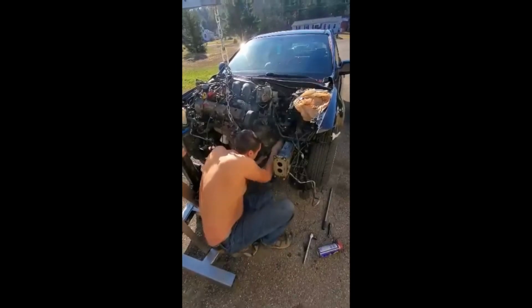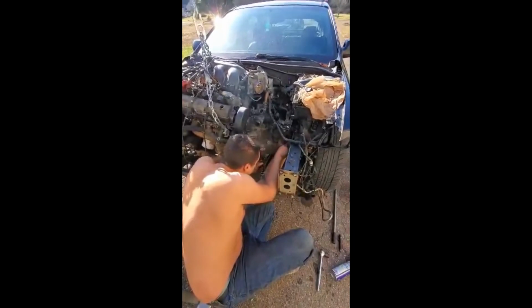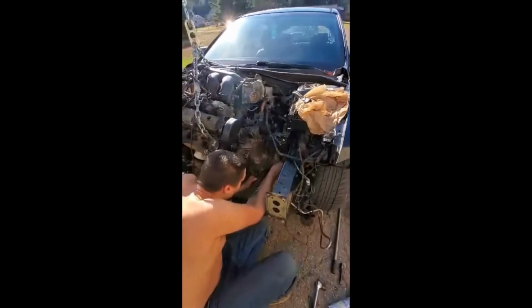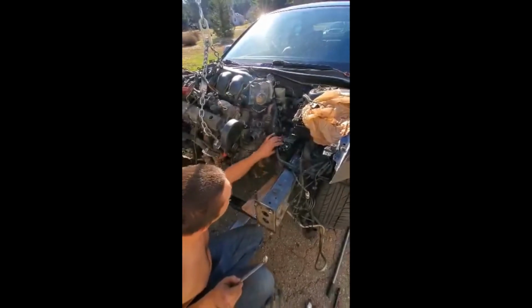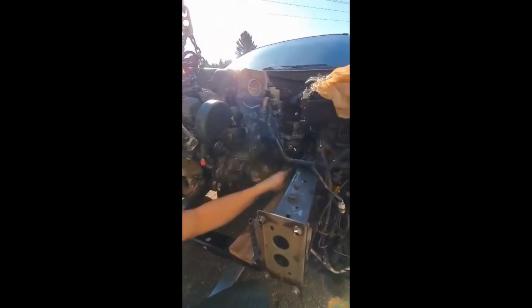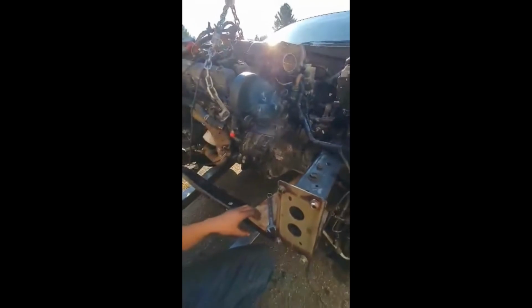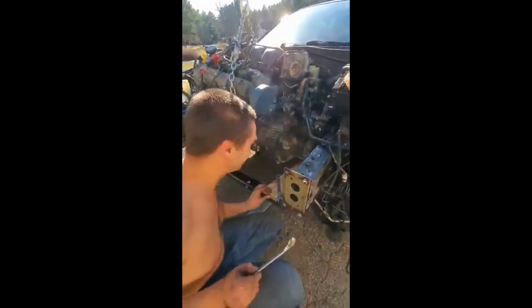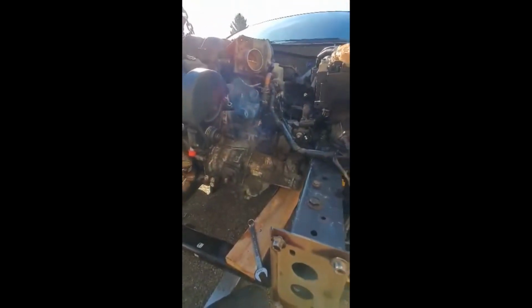All right. We've got the driver's side motor mount just about situated. We found the missing bolt, and what we're going to try to do is leave this upper through hole bolt loose with these bolted down to keep it centered. We're going to try to jack this up so we can take our wood out. And once we take our wood out, we should be able to hinge it down on this guy and land it on the motor mount over on this side.